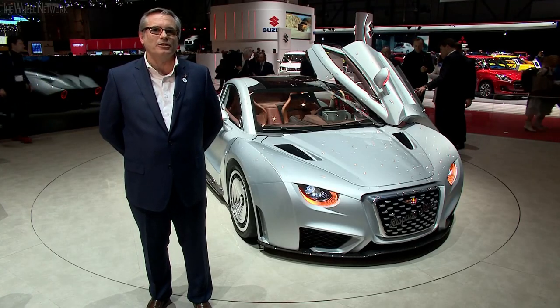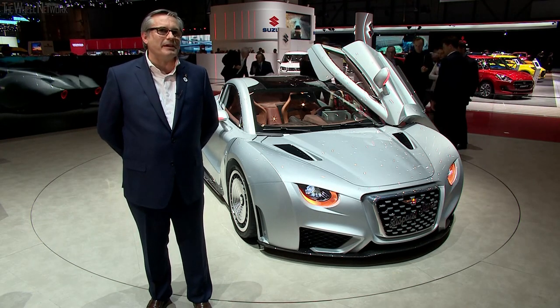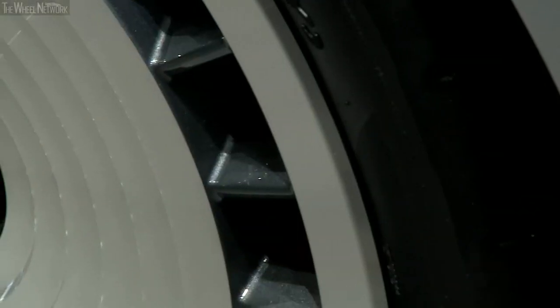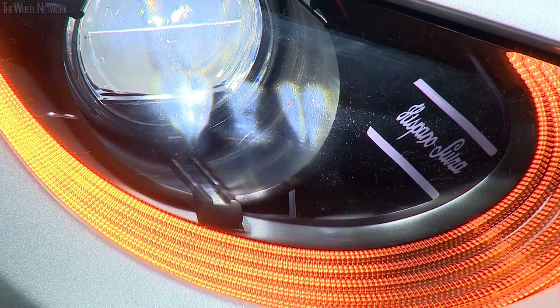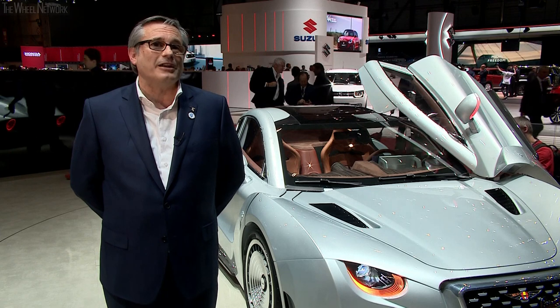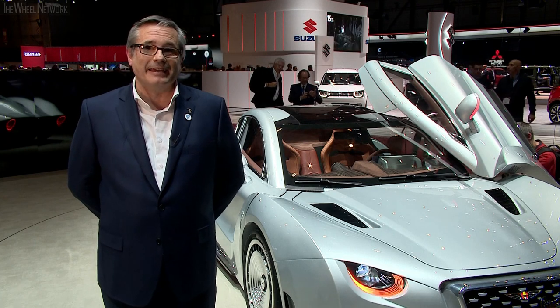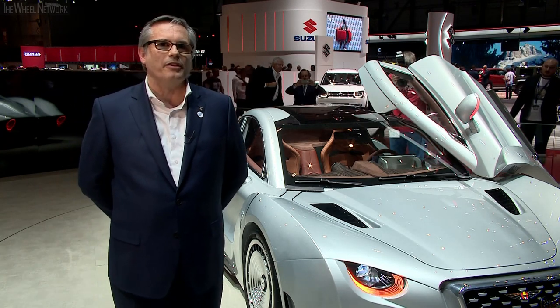For the future, we trust in electric mobility, and for this reason we had no doubt when planning this new car to go with electric solutions. We need to check the success of this car here in Geneva, and after Geneva we need to meet internally to discuss the continuity of the project and the brand. We probably have the goal to launch new projects and recover the full tradition of the brand with new models and new cars.